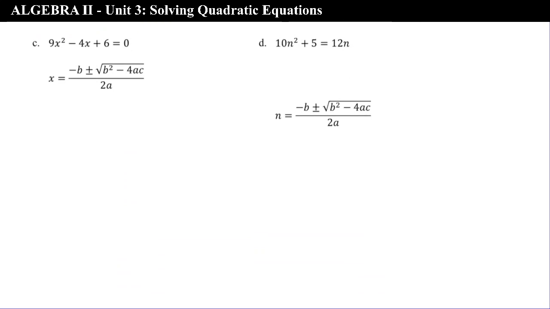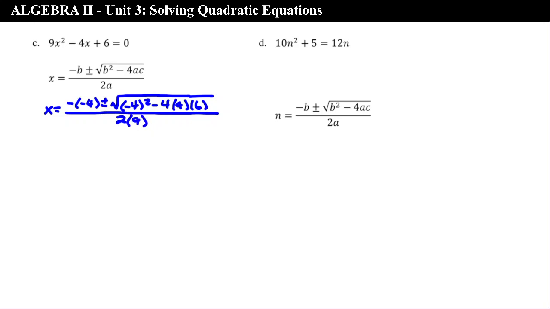All right, example C. We're going to plug in our values, just like we did before. These are not the most exciting examples because a lot of it is just plugging into the formula. If you're doing exercises, I would suggest that you start by writing the formula as is every single time. That will help you remember the formula.